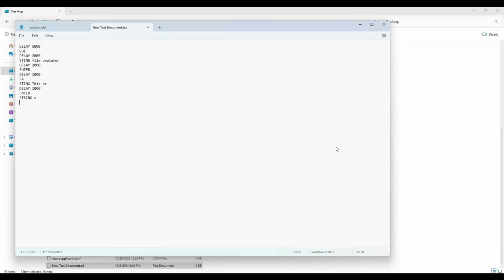Then we will need a delay, let's say of 2000, and again a STRING C, and this will select the CIRCUITPY. Then we need to hit enter to go inside the CIRCUITPY. Hit F4 to get the letter of the drive, then another delay. Then after this one we need to hit Ctrl C so we know the letter of the drive. I won't mention the delay anymore, you will know that it will just wait 2 seconds.